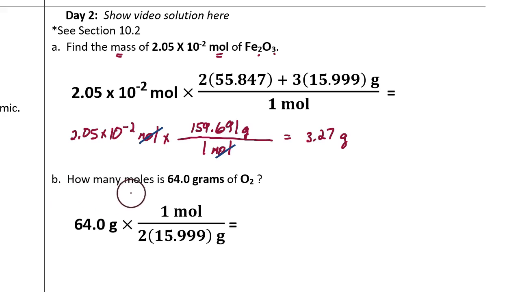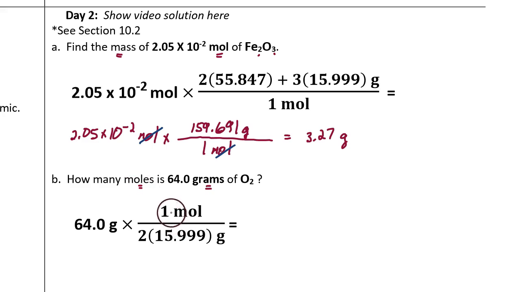Question B, how many moles is 64.0 grams of O2? This is also a conversion problem, beginning with the unit grams and changing into the unit moles. So follow the conversion process. Take that quantity you're given, 64.0 grams, and write it down. Then write times and draw the fraction line. This is grams here, so put grams in the bottom. Put moles in the top. That's the one we're asked to figure out.